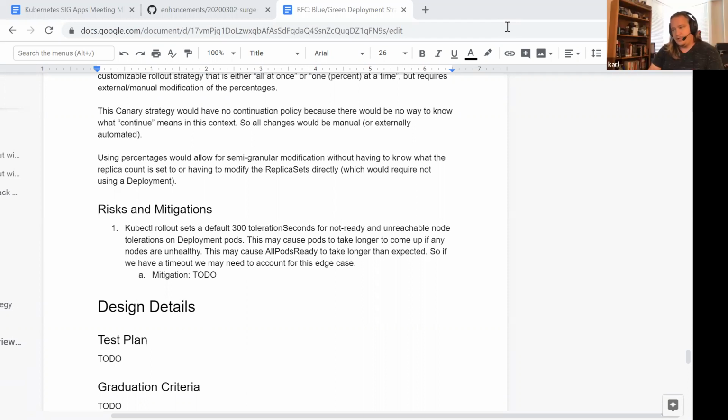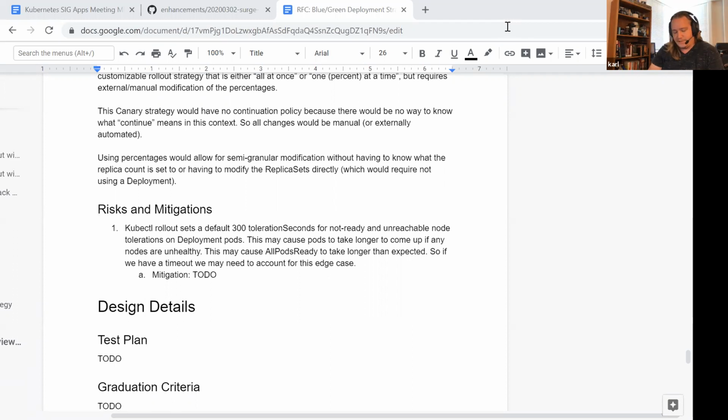I mean, that's a reasonable argument. One way you can get around that is by still using the blue-green color labels, but using that in a canary scenario where you have a smaller percentage rolled out for one side, and then you use your ingress strategy to decide which service you route traffic to, whether it's the canary or the rollback.